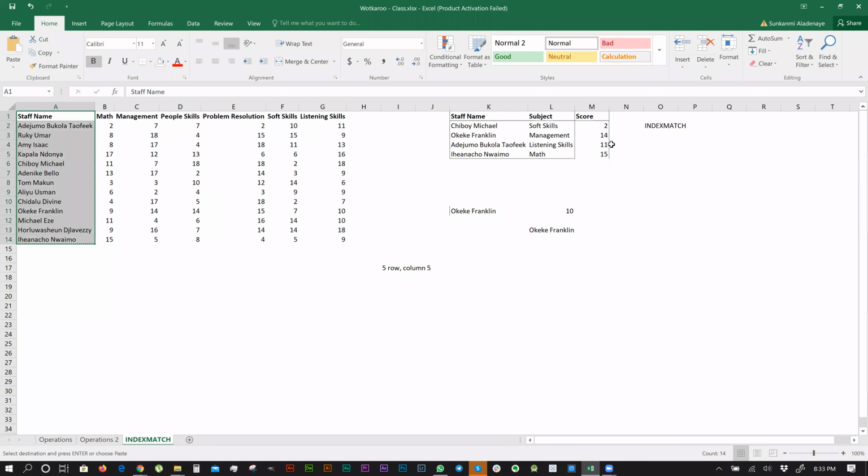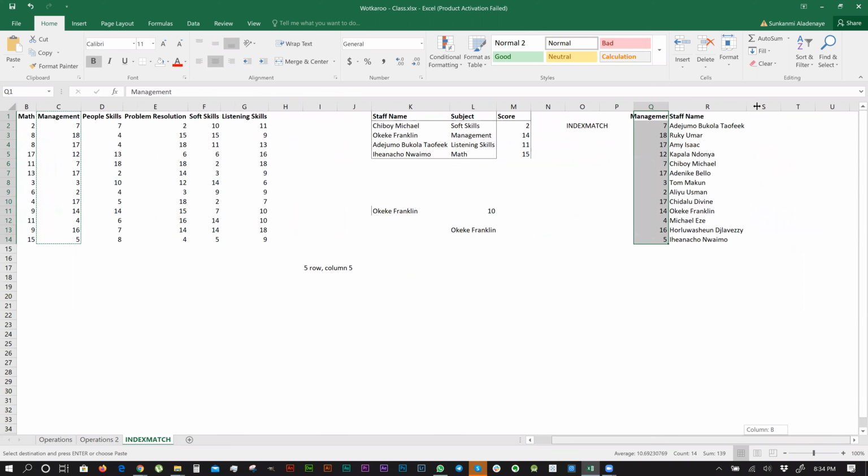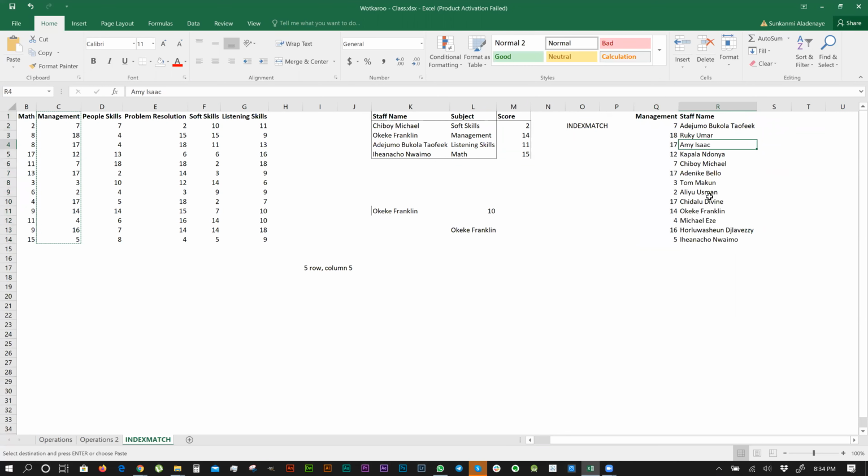VLOOKUP is very restrictive. Sorry, I'm going to create an extra column at this side. VLOOKUP is very restrictive. Most times when we have data like this, I want to find just 2 columns.